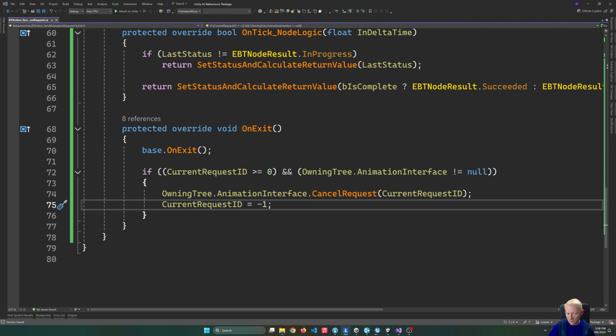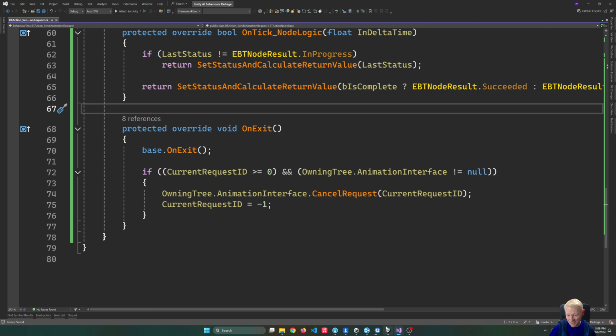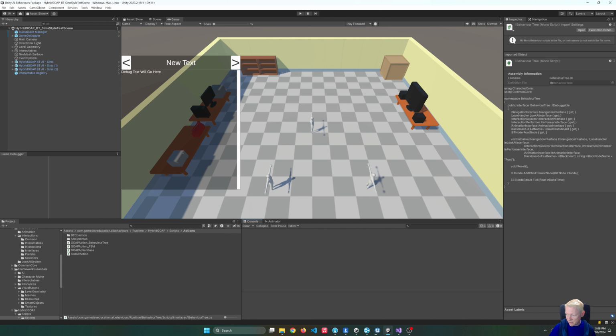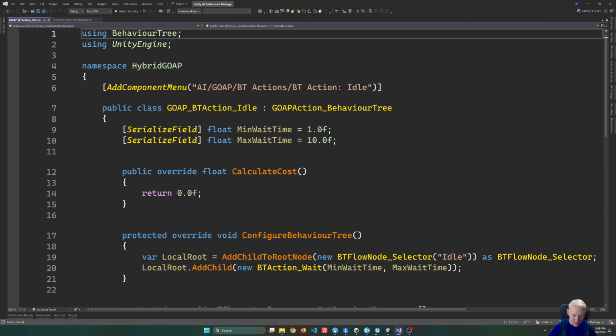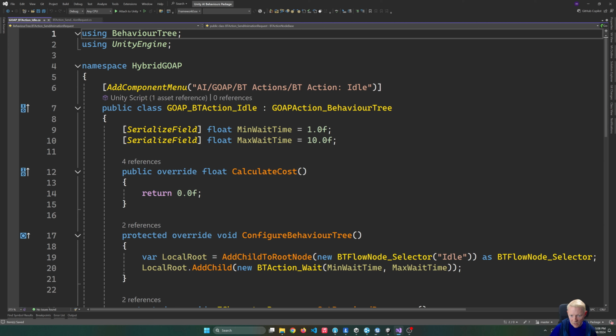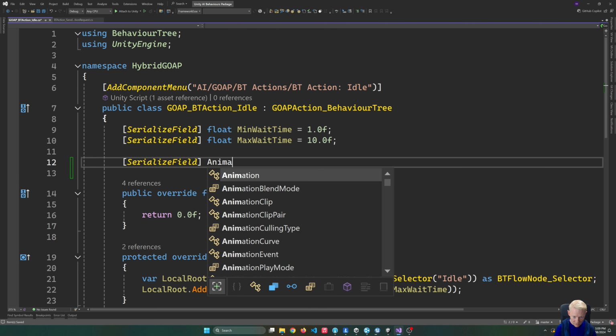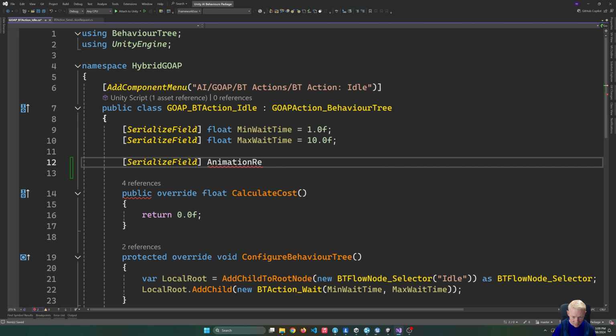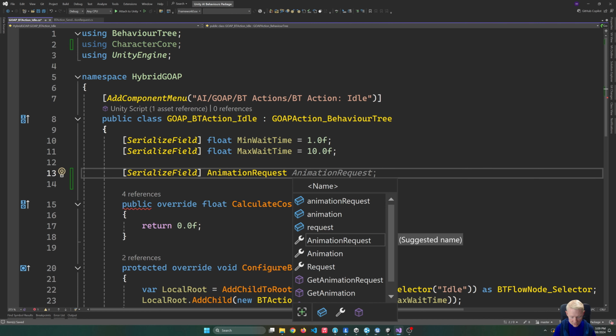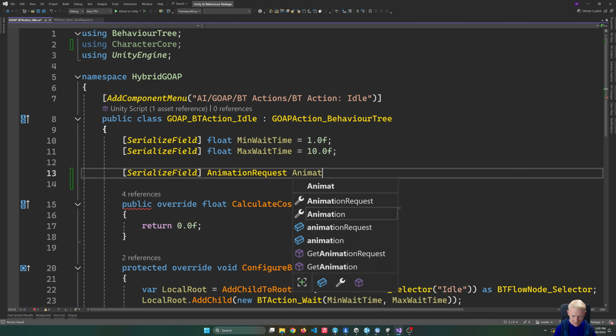So a couple of things then I want to do for being able to test this is I want to actually modify our idle action. So this sits under our hybrid GOAP. So it's this that I want to actually modify. So what I'm going to do is give this a serialize field, and we'll have an animation request, and we'll just call this animation data.